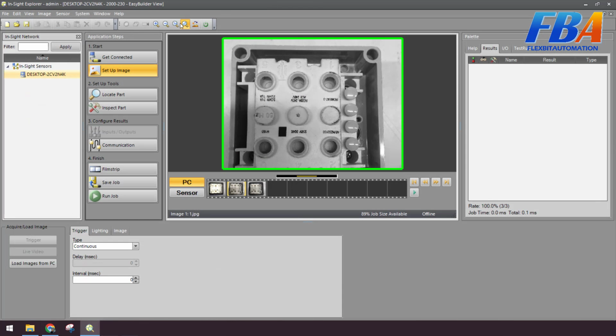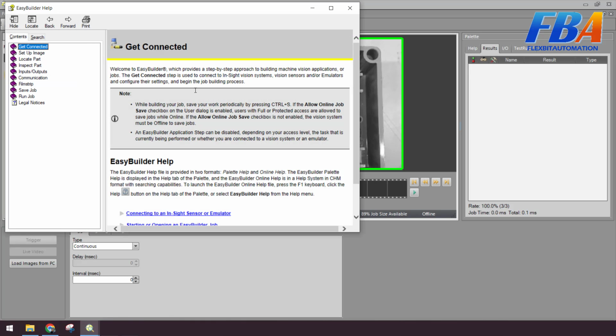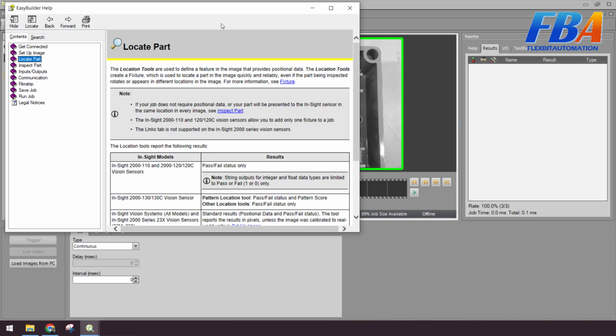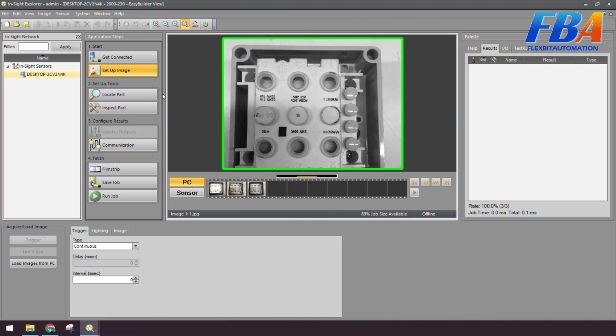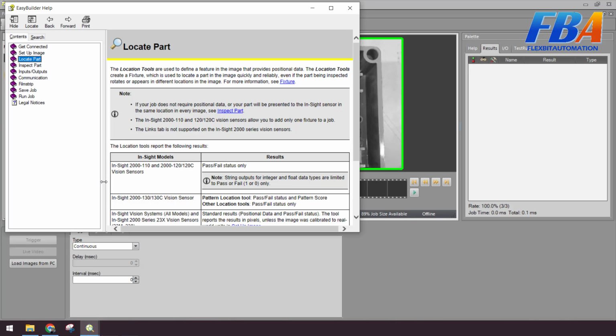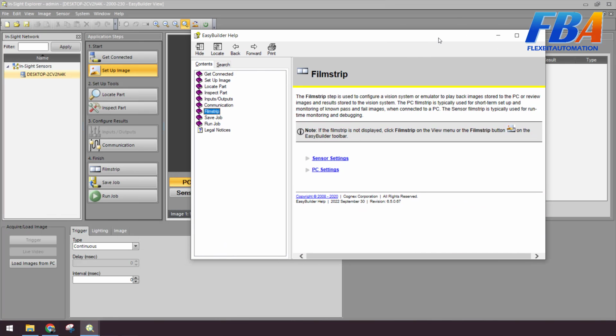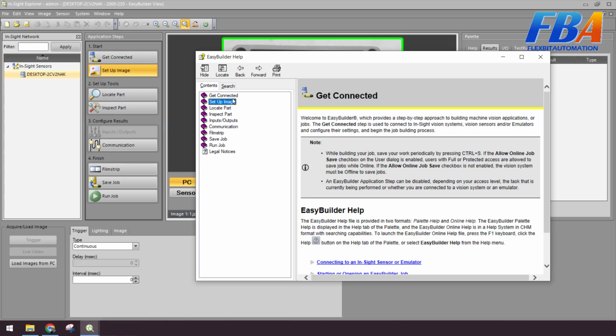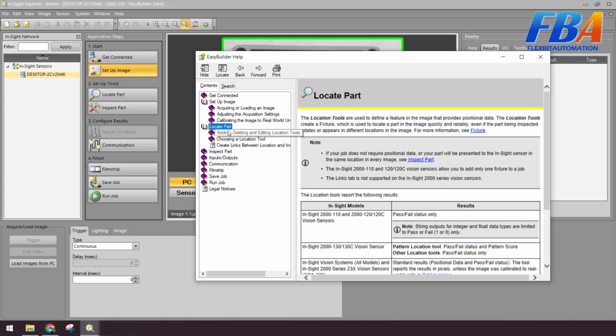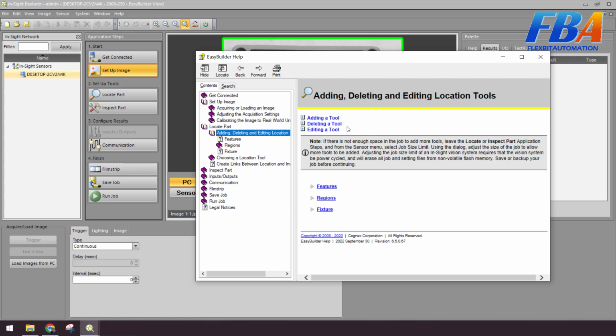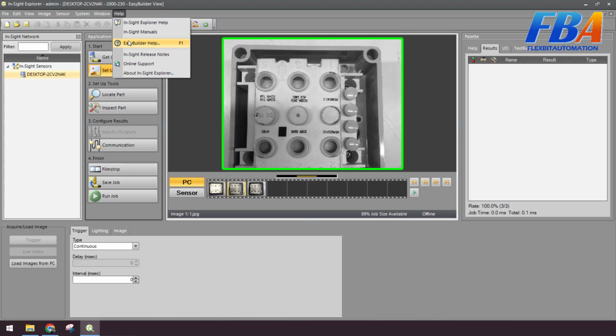And the next one, Easy Builder Help. The display here is the Easy Builder view. You can find the guideline for working in here. And for online support, we have the link to the online support here.